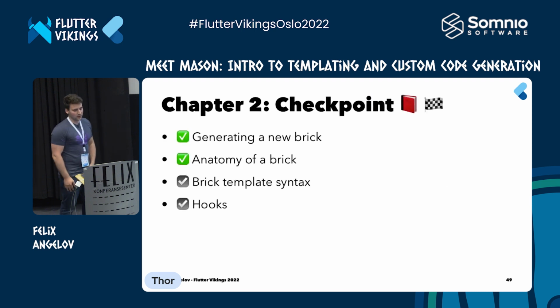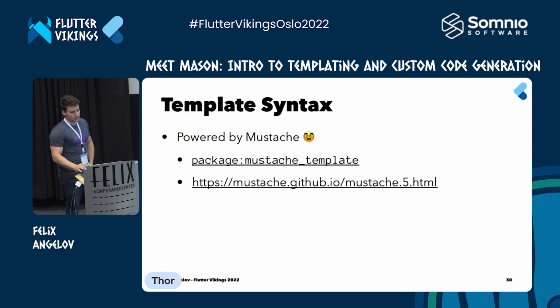We've now covered most of the hard stuff. Really, I want to dive into a couple of different things that you can do with the templating syntax. Disclaimer, I'm not going to cover everything that you can do with Mustache. You can check out the Mustache spec. It's the second link on this slide. But the first link is the package that's being used by Mason to actually render everything using Mustache.